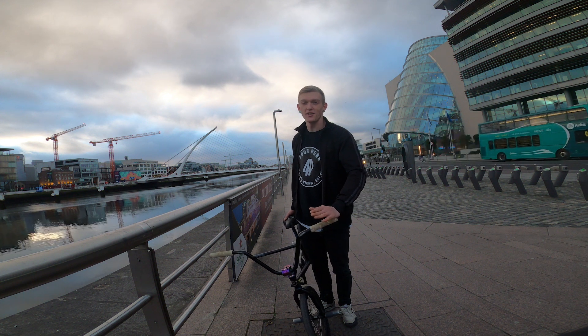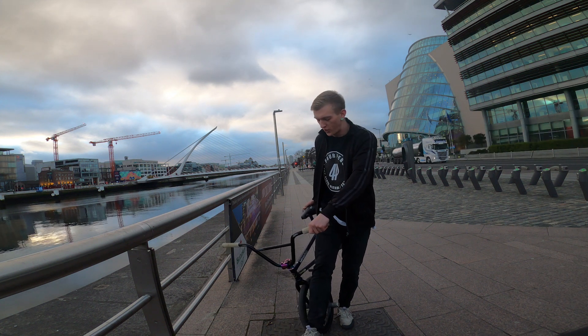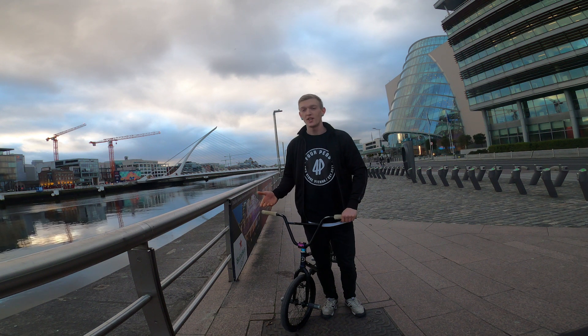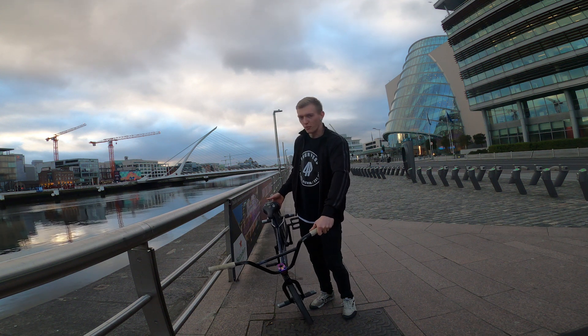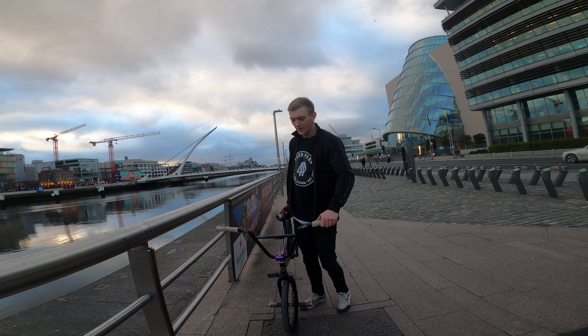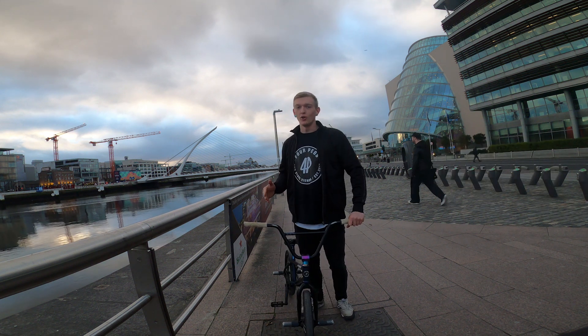The very next step: get comfortable in the spinning car cruiser position. Pull your knee up to your chest when you feel yourself getting into that carve, and push your foot out by the front wheel — it's kind of parallel to the frame when you do it. When you're okay with that position and not scared anymore, pull the seat up toward your hip and pull on the bars. I find it helps to grab the seat in the corner with my thumb on top, and put my thumb on the back of the bar for more support. Pull on the seat, pull on the bars, push your leg out by the front wheel, and hold on as hard as you can.